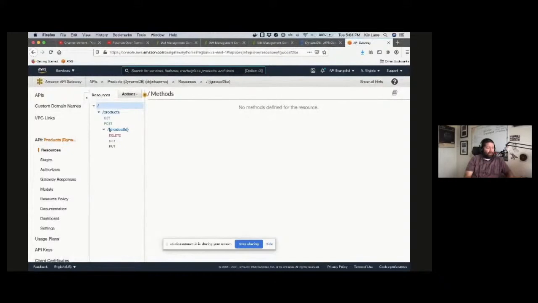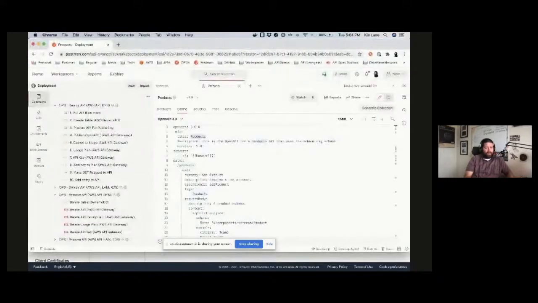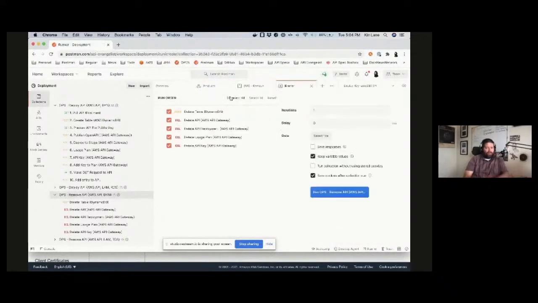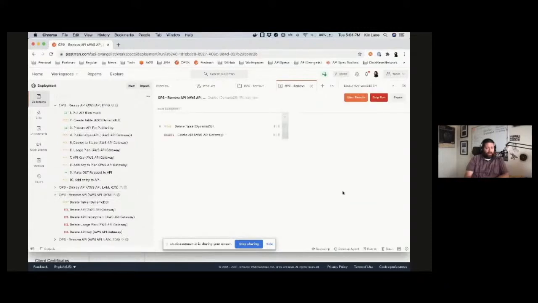So now we should be able to run this. Let's just go ahead and run this as a runner. I'm going to run all of these at once to remove everything we just created, because I want to basically clean it up and start over. So let's go ahead and hit run, and it's basically running each step, and it's done.